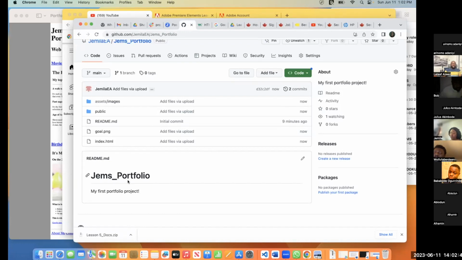So if you have everything like this now, it looks like this for you. All the codes have been uploaded. In the future, we're not going to be uploading our codes like this. We're going to be pushing them with scripts from our VS Code or from our terminal. But for now, because we have not done that part of GitHub, that's why we're doing this manual upload. This is a manual upload. Nobody does this.